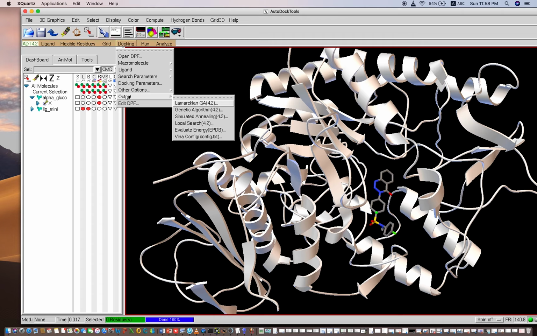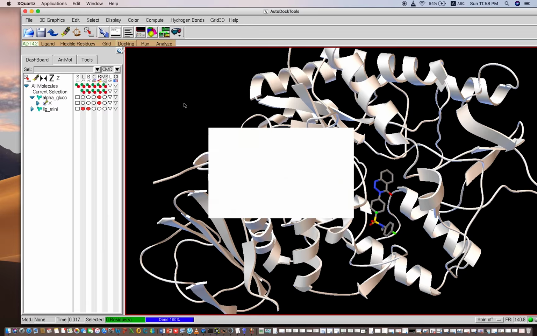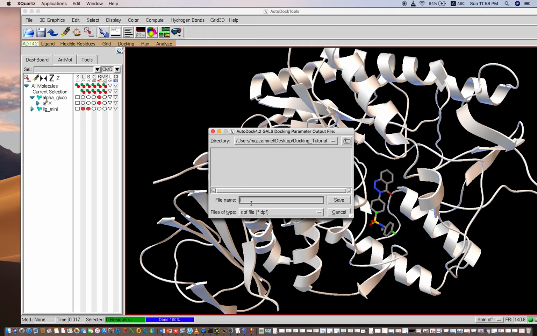In output there are many genetic algorithm options that can be selected, but the best is Lamarckian GA. You will select this, and this is the docking parameter file. You can give any name to this docking parameter file. For your ease, I am just giving the name doc.